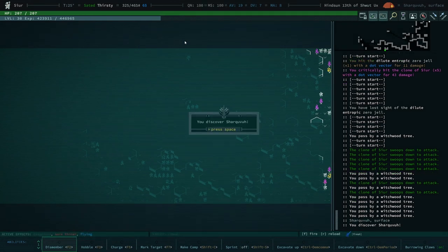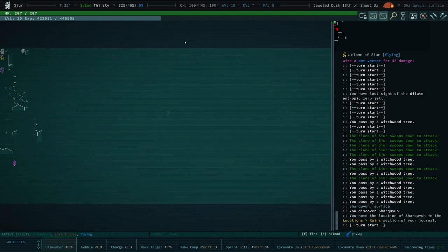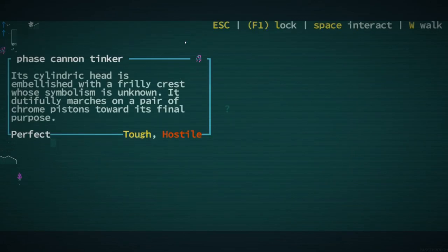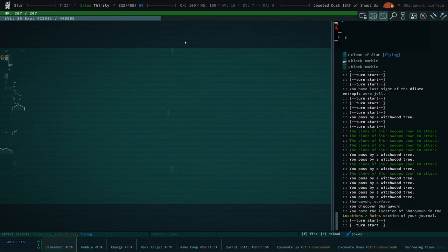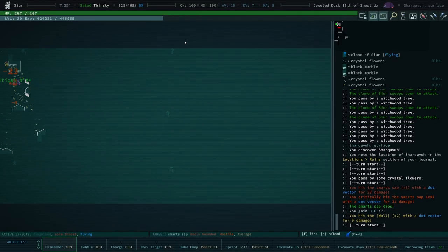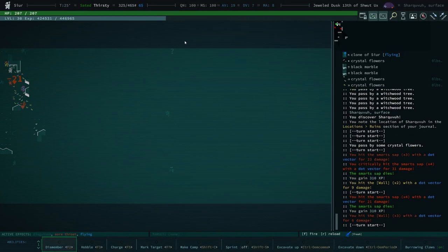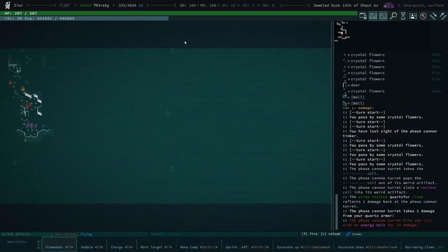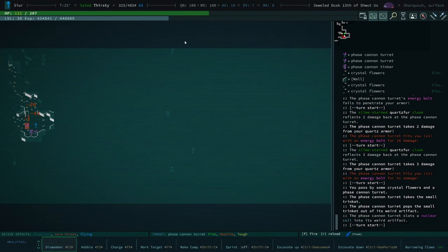You discover Sharkuva. This is a ruin. A ruin in this place. What is that? Phase Cannon Tinker. Could be cool. Oh, those are bats. Smart Sap. Smart Saps are really dangerous. I don't think they hit me. You don't want Smart Saps to hit you. I'm pretty sure they do take your intelligence away.